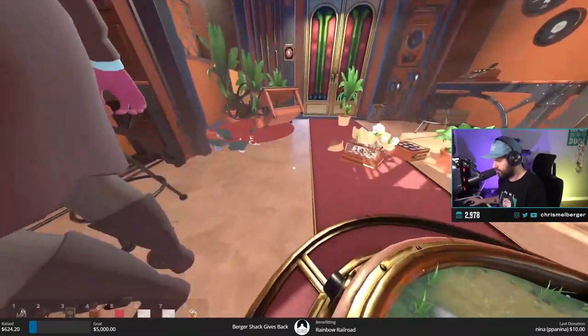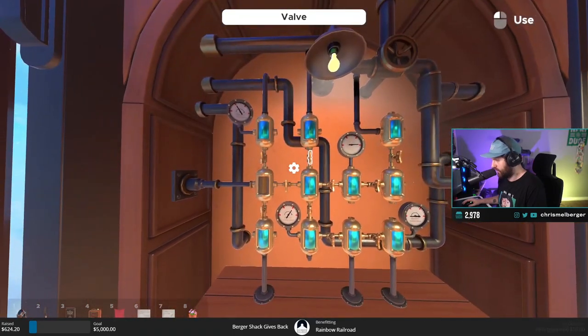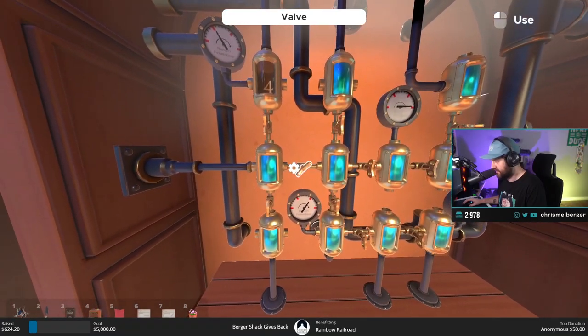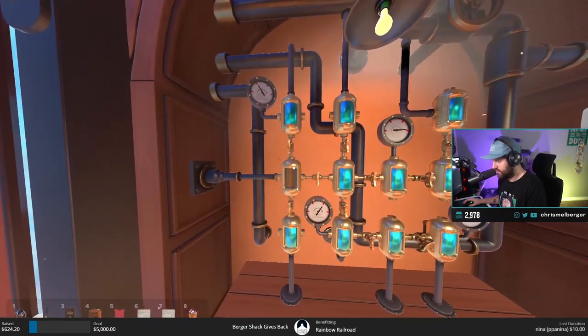But have we done this valve pressure thing? No, we haven't. Hmm. But I don't know what we're supposed to go with this either. So that says 4 right there. You see that? Yeah, I guess we need to find where it comes in, which would probably be, no.